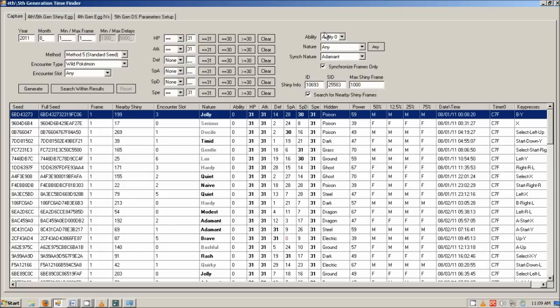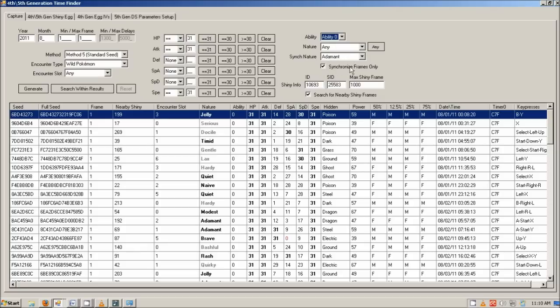Now let's say I want the same adamant Deerling with chlorophyll on Route 6, but now I want it to be shiny too. From the Pokedex IV checker, I know ability 0 is chlorophyll. So I choose ability 0. Nature should be left as any if you're using a synchronizer. Choose a sync nature if you're using a synchronizer.